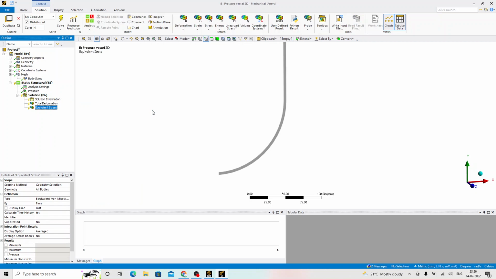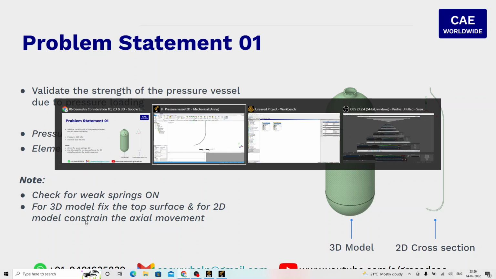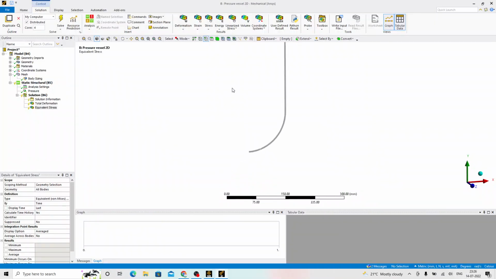One more thing we have to note from our problem statement, that is considering the weak springs on, and for 3D anyway we have fixed the top surface. For the 2D model, we are going to constrain the axial movement. This is to add a boundary condition to support the solution.